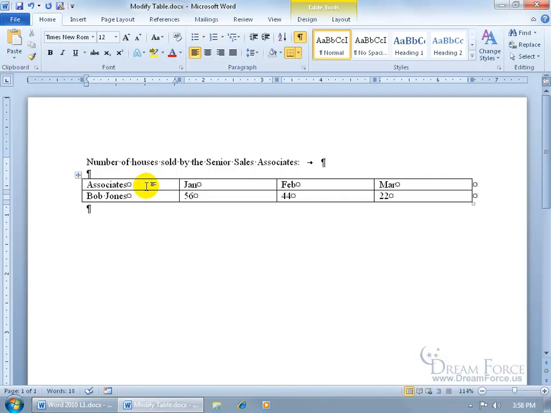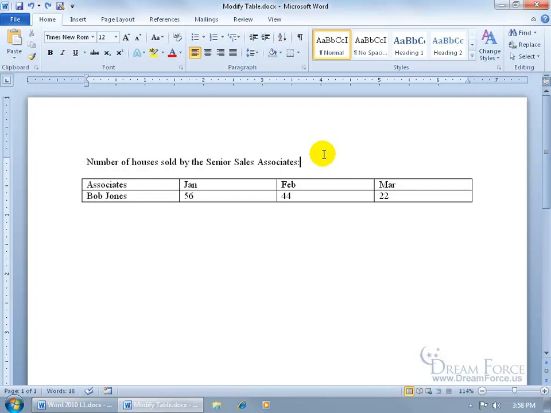Hold down the Control key and then hit the tab key and it will tab within the cell. And you can see the symbol for that, the arrow, and then there's the arrow as well. I'm going to go ahead and hit undo a couple of times to get rid of those tabs and then turn off the codes so it doesn't annoy me while I work on other things within the table.